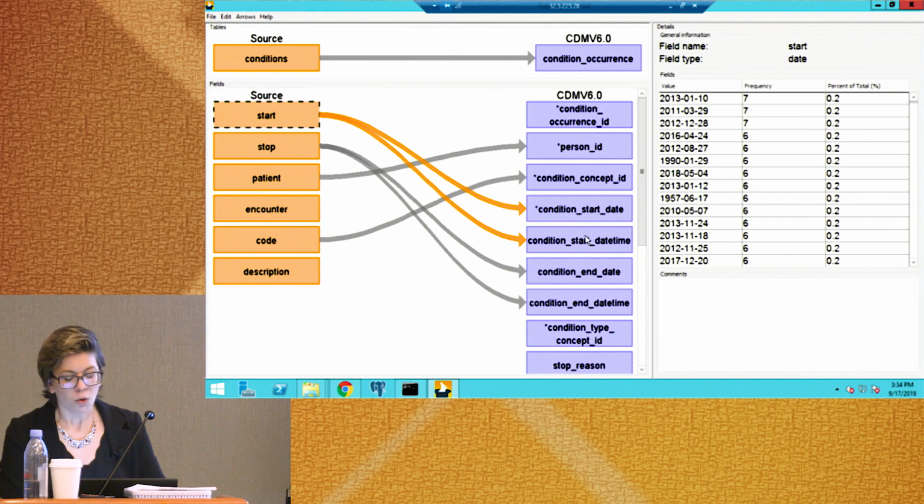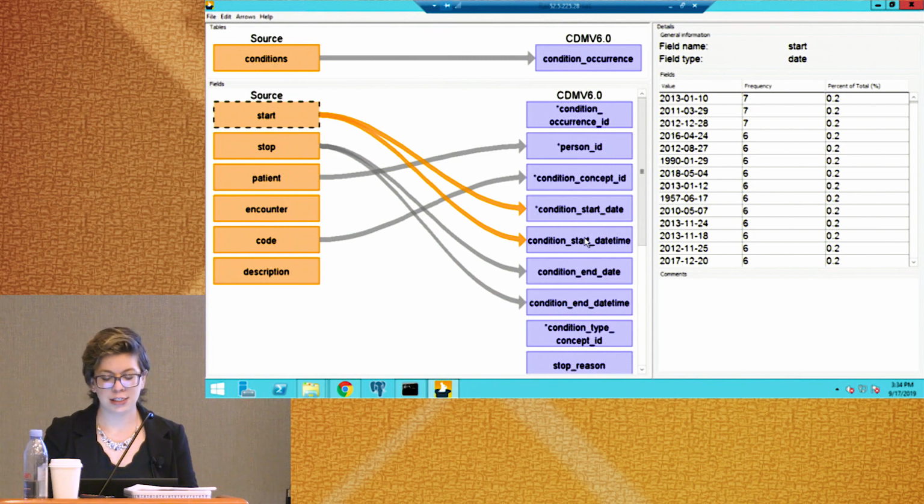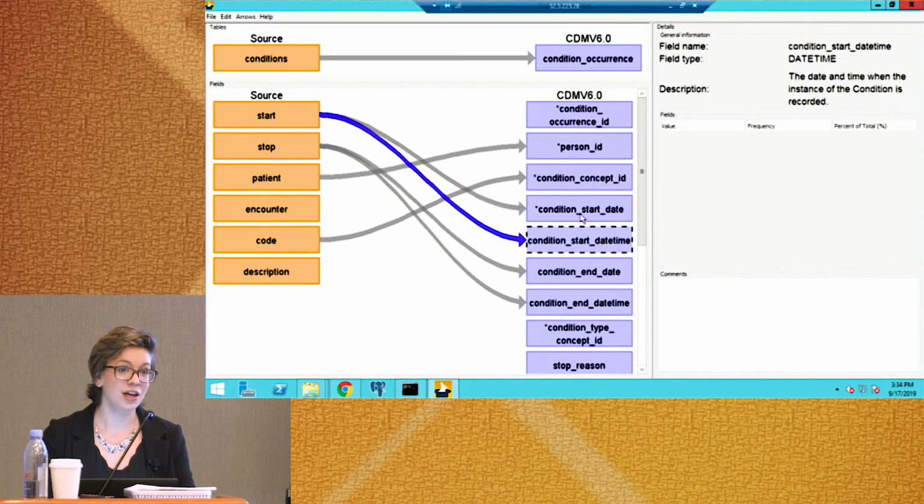Okay. So prior to 6.0, we started using a date time field, because a date time field both includes the date and the time. So regardless if you have time or not, we could all use the date time field. There are some people who do get time, and time matters. It might matter when you leave the ICU. It might matter when the baby is born. Not a lot of us actually have time.